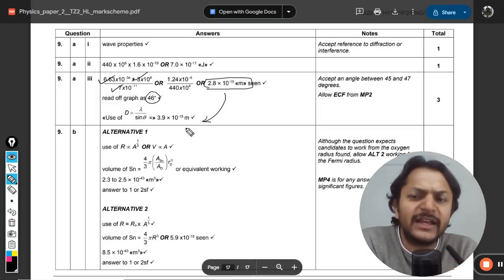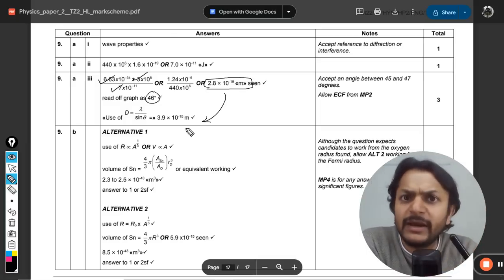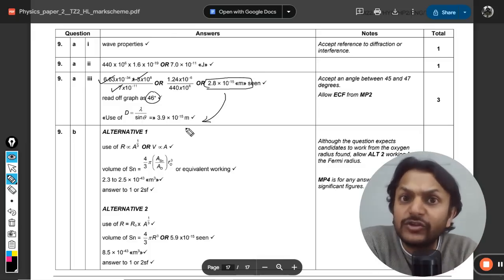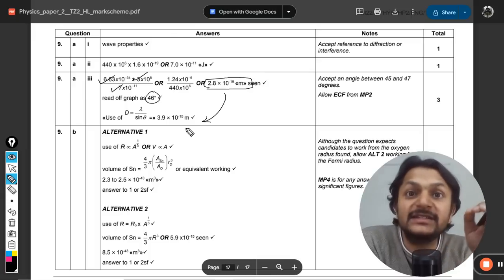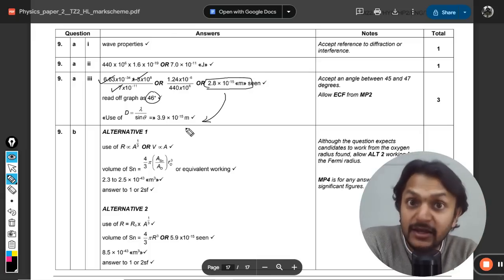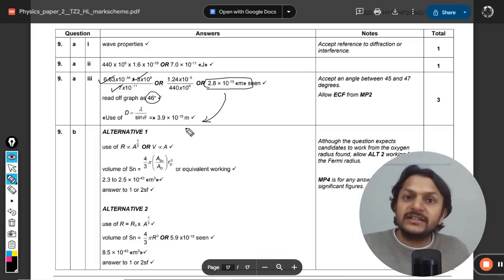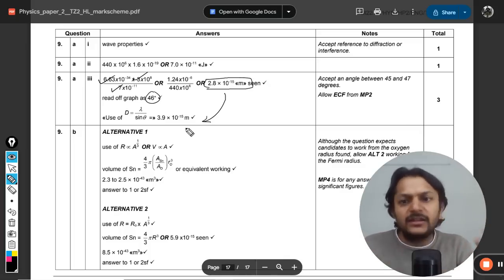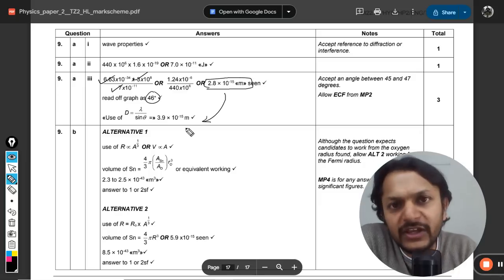By the way, in this formula, sine theta is equal to lambda by D, you might feel that it is similar to the formulas that you have used in the case of interference or in the case of diffraction. This thing is actually the same thing. So it's not like the formula is the same, but it is the same thing. And according to that, we find the diameter of the nucleus.